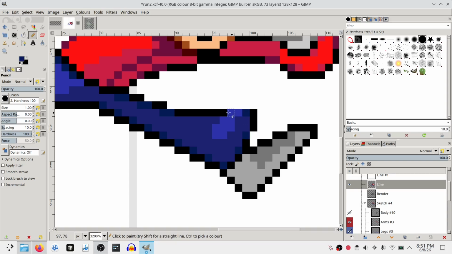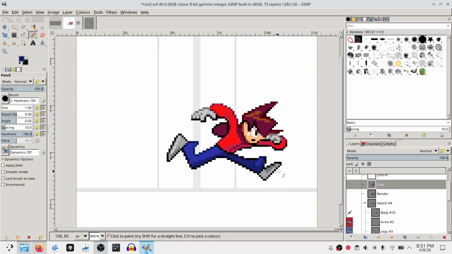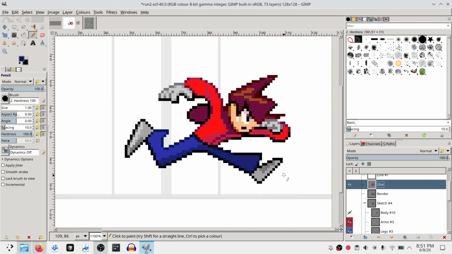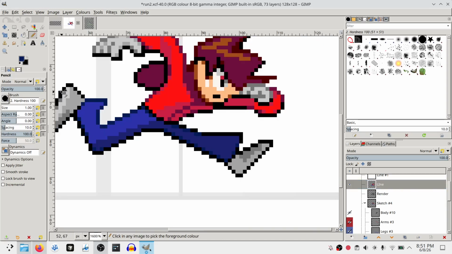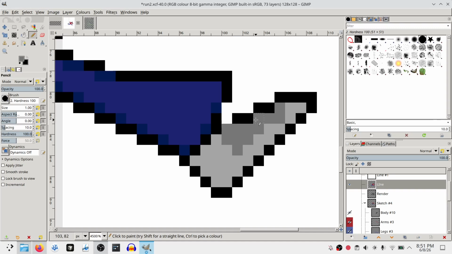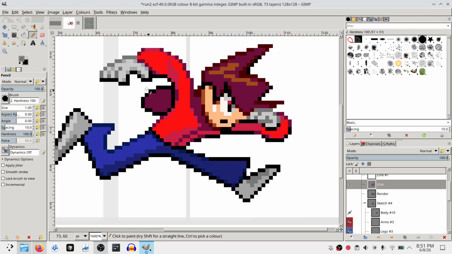Adding a light source here to imply that there's a fold that faces the direction. No, that looks stupid. Yeah, so this is the finished product. That's how you make pixel art in GIMP, and also a little primer on how you do animation. If you wanted to make a pixel art animation, you basically just repeat all the steps I just described. And you're probably wondering to yourself, gee, this seems very time consuming. And that's because it is.